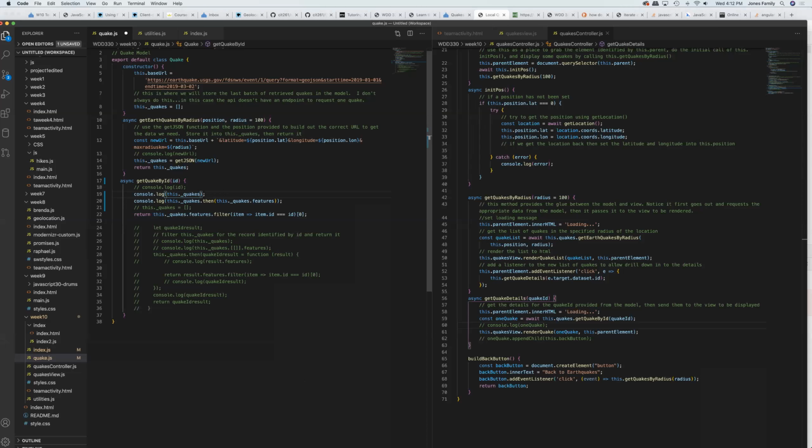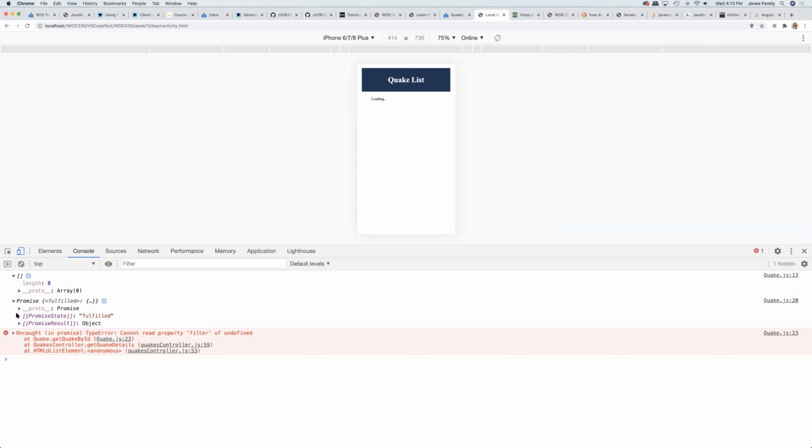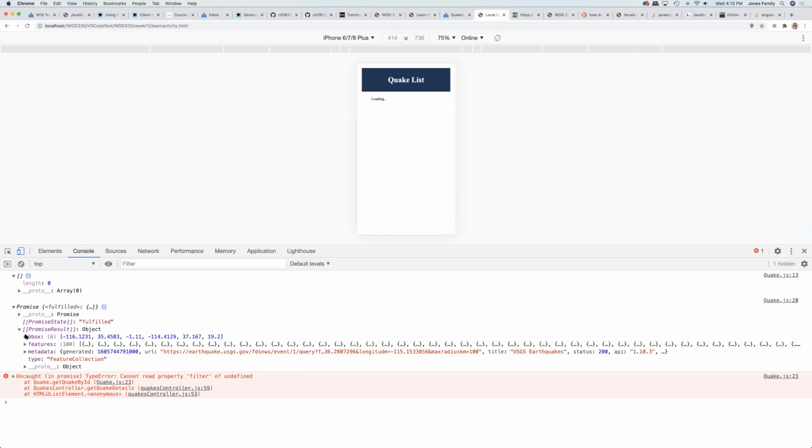So I don't really know your code. All right. The first thing I want to see is I want you to put a console.log of this._quakes before line 14 and after line 14. Okay. Right here it's empty. Okay, go back to the source code.